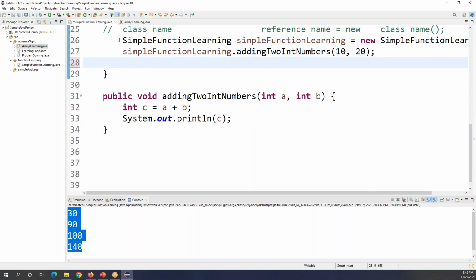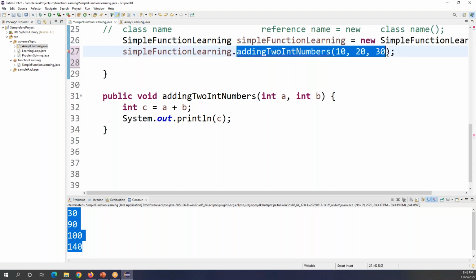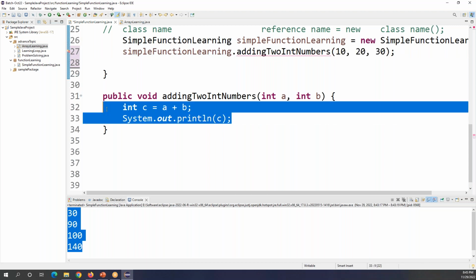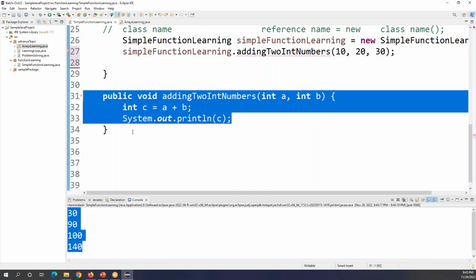Okay. Yes. Now you have to pass one more value. Now you have to pass, let's say, 30. So based on this, make some changes in your function. Okay, I can do that. To do that, you have only 5 minutes.